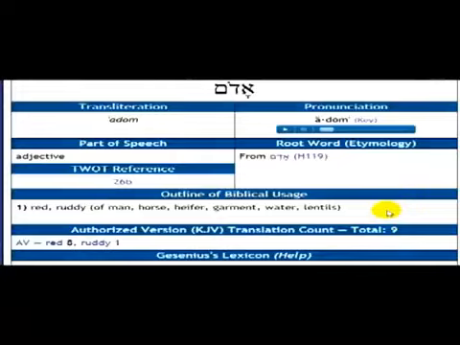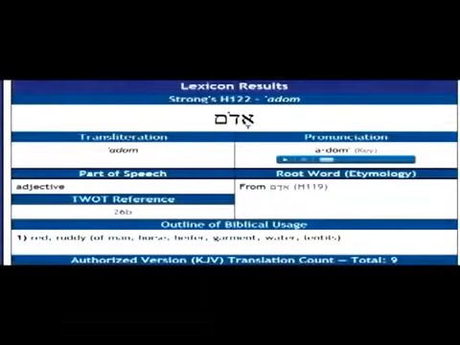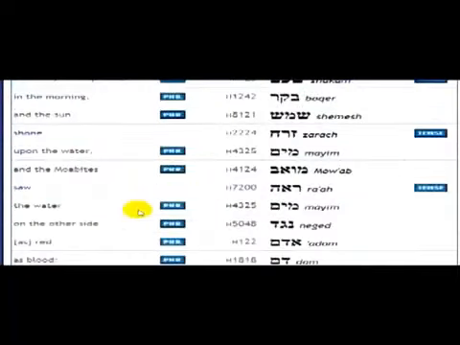Now the word blood, or the color of blood, is not brown. It's not a light brown. It's not a dark brown. It's red. It's the same color as Esau is. All right. Now, what I want to do is I want to go from there. You saw right there the reference was number 122.